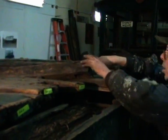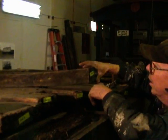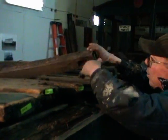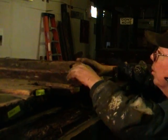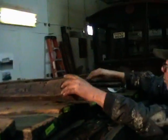There was a frame all the way around the cab, which was made of this 3-inch square ash. There's a piece that went here, this went all the way around. And we've saved a couple of pieces just to see how that's made. Obviously this one will be a little bit hard to use again, so we won't use that.